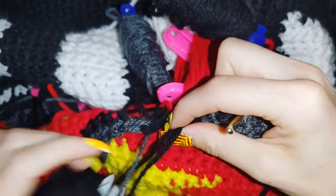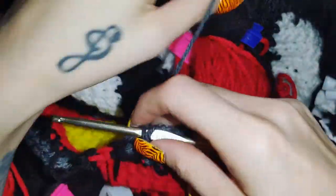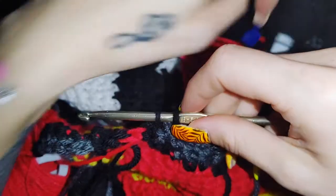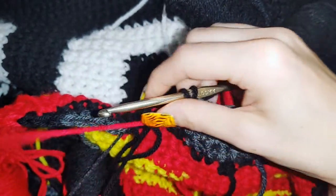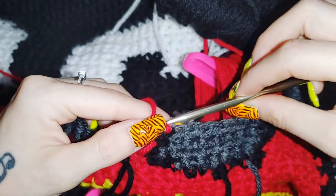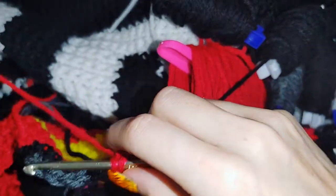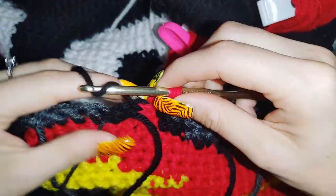Going to do one black. Going into that dark gray stitch. So that's one black. Two red. Going into that black stitch first, one, under that loop, into that red stitch, two. One black.